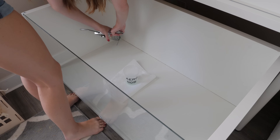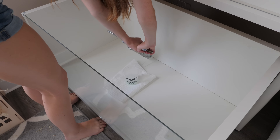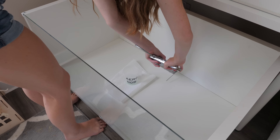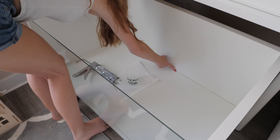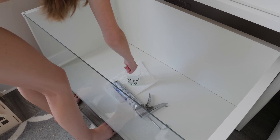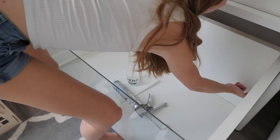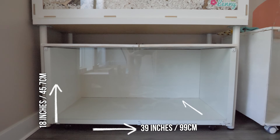Once that was done I painted them and then added handles. The last step was to silicone the inside to secure everything together and fill in any small gaps. I used 100% silicone and once applied I used my finger to wipe as much excess away as possible. Using soapy water can usually help, but this process is my least favorite to do. And then the enclosure is complete!